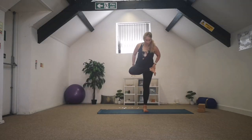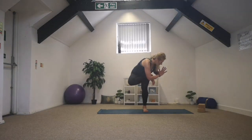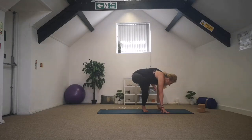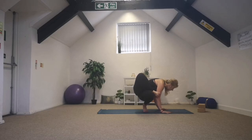You start to bring the body back up and see if you can cross in here, placing the right leg on top to the left. Start to bend in here, moving into the grasshopper pose. Do your best. This is a little bit more advanced pose.